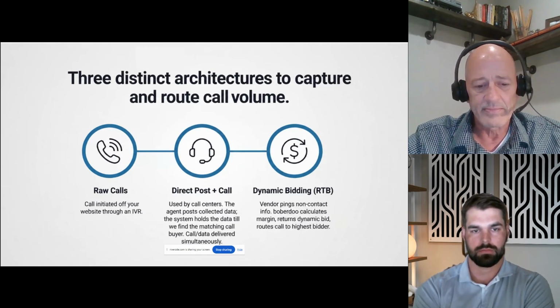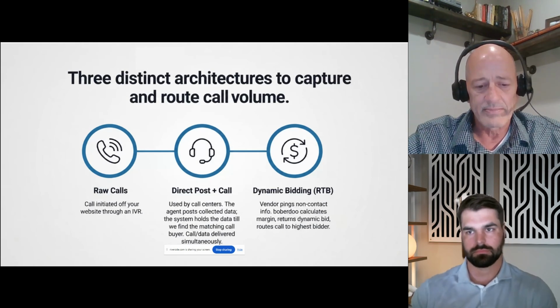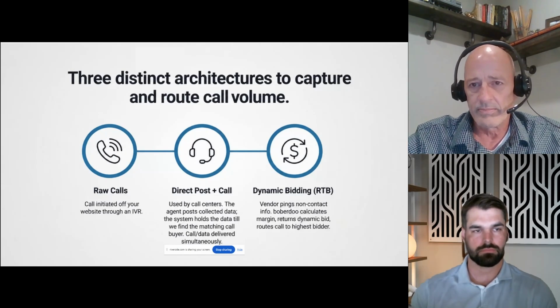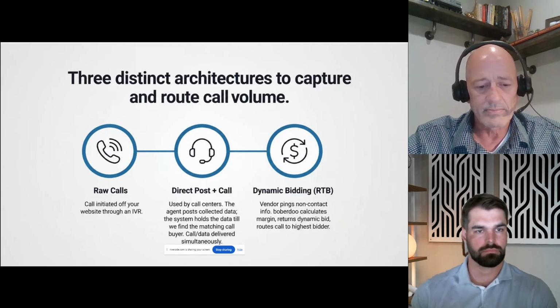Well, I'm going to start with the last one because it seems to be the most common nowadays. RTB, big buzzword, real-time bidding is what that means, dynamic bidding. So the vendor will send an API call to your Boberdoo system that contains the phone number of the lead and then any additional information, right?